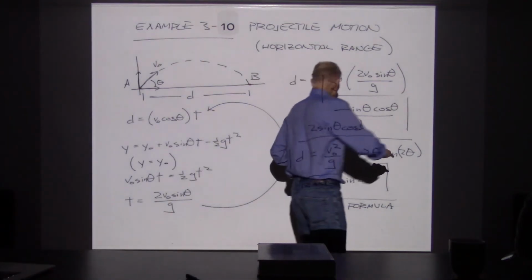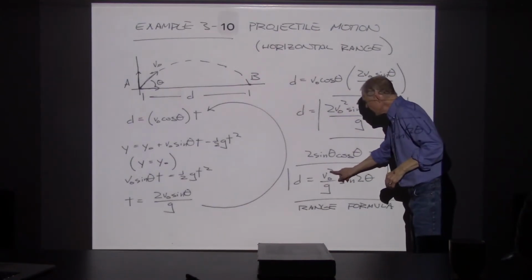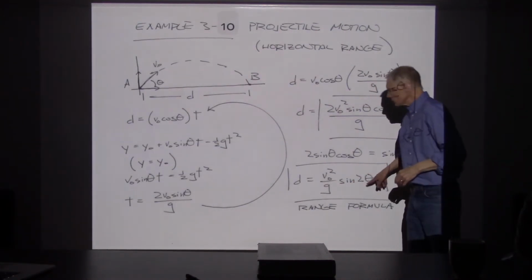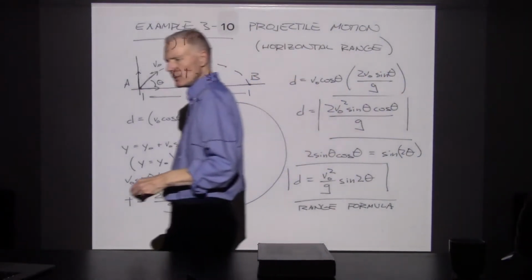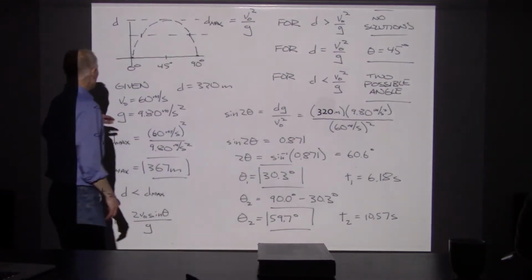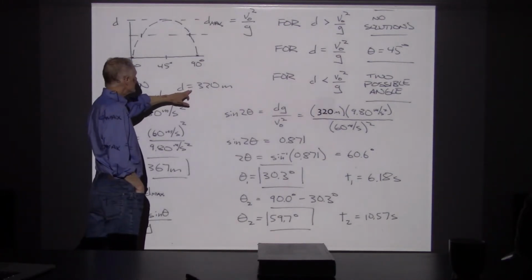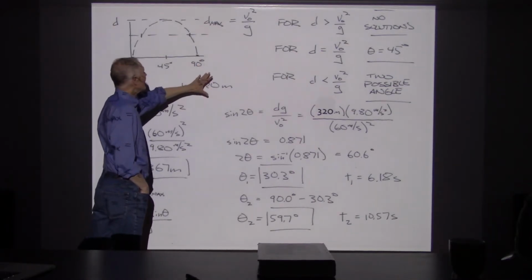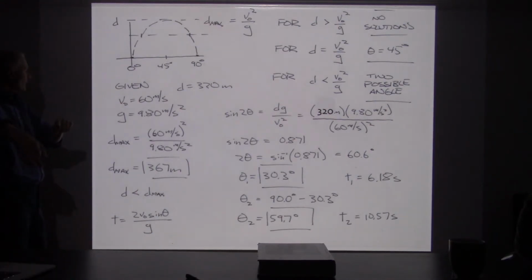So what we could do is say d max is given by v naught squared over g, assuming that for d max we're going to be launching at 45 degrees. So that much seems to be working. So that's what I've done here. What I did was I took the v naught, 60 meters per second, the gravitational field of the Earth, and a distance, well, I'm not going to use this quite yet. I'm going to do that d max. So what I did was I took that formula we just looked at.